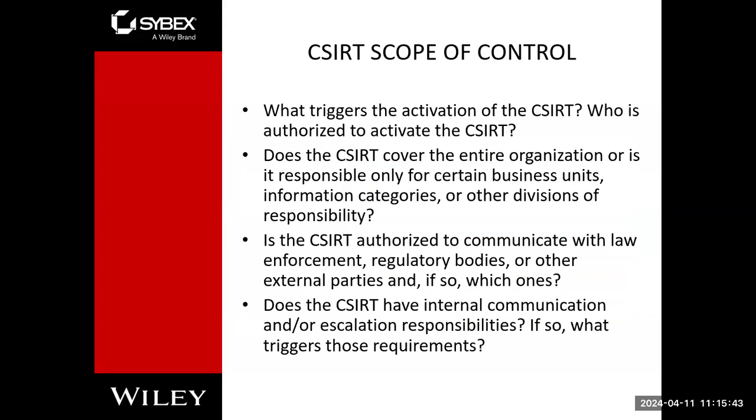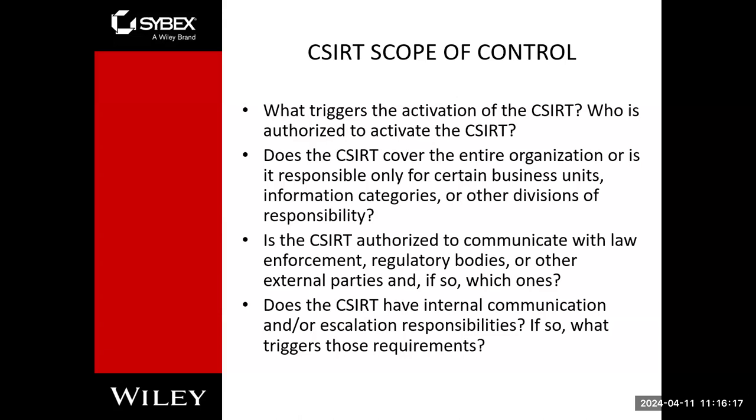So let's talk about the IR team's scope of control. These are triggers that activate the IR team. Who's authorized to activate the IR team? We talked about that a little bit previously. Does the IR team cover the entire organization, or is it solely responsible for certain business units? Is it centralized or decentralized, basically? Is the IR team authorized to communicate with law enforcement? If not, who is? Is that legal counsel? Is that management? Who are the regulatory bodies or other external parties?